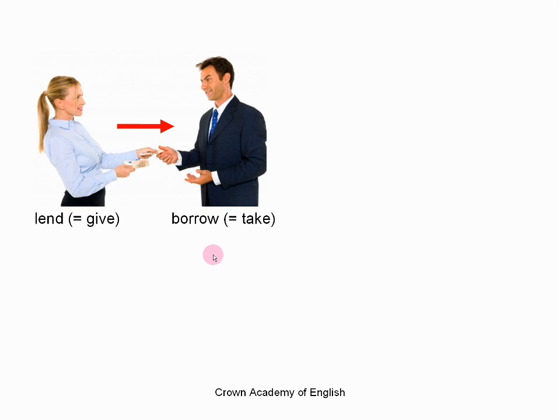So it's different to giving somebody a pen forever. It's not the same as this person taking the pen. This person is not keeping the pen. I'm sure you understand, I'm sure you have the same word in your languages as well. So the person who is doing the giving, we say that person is lending the object, and the person who is receiving, he is borrowing the object. Let's look at the word lend in a bit more detail.